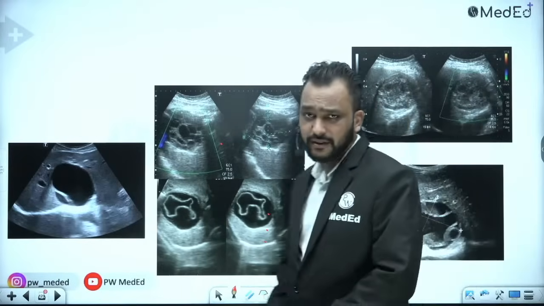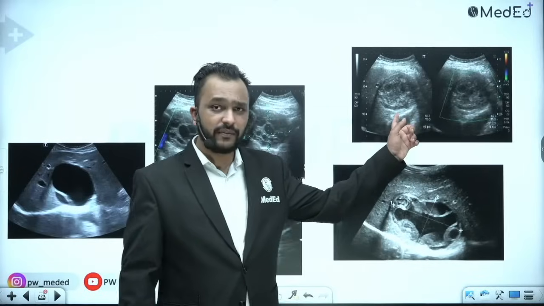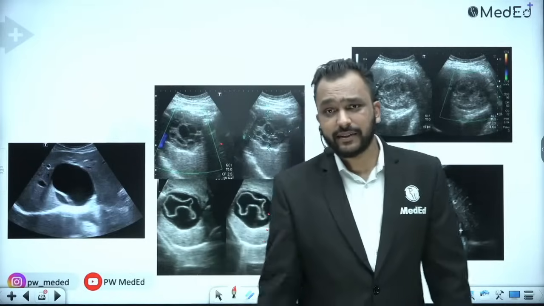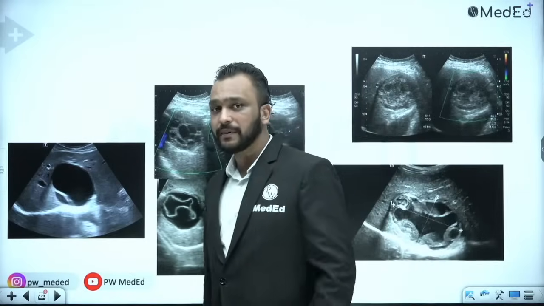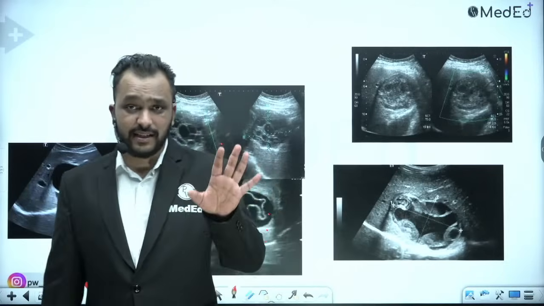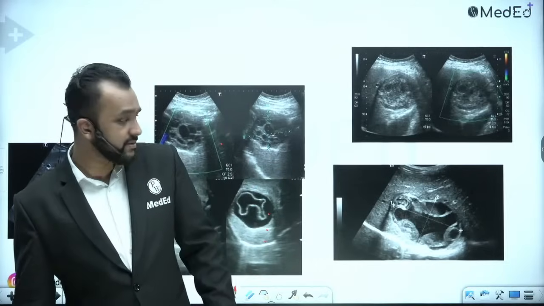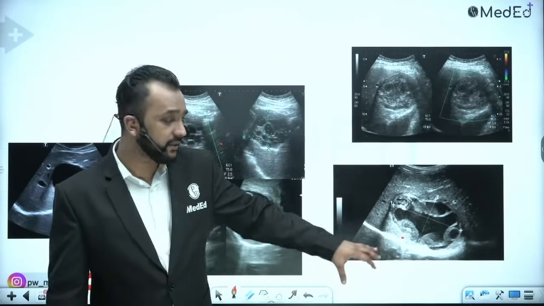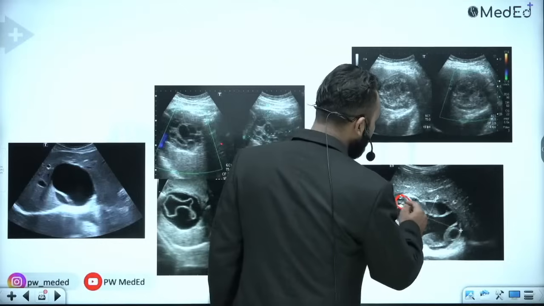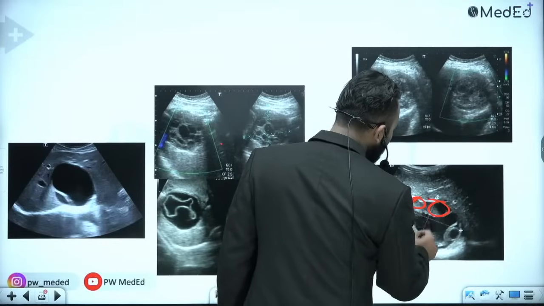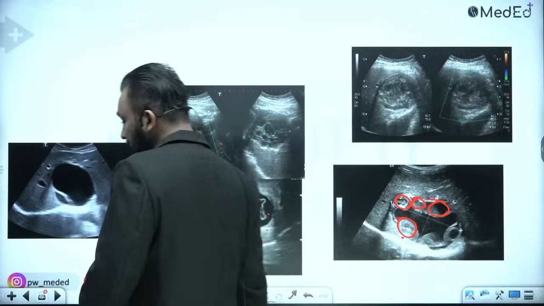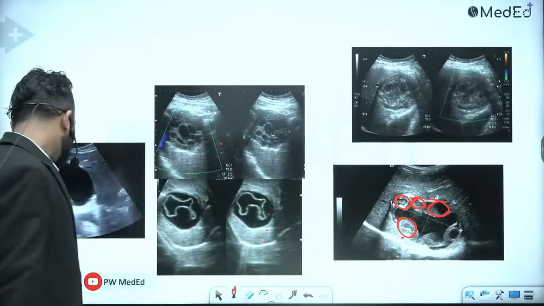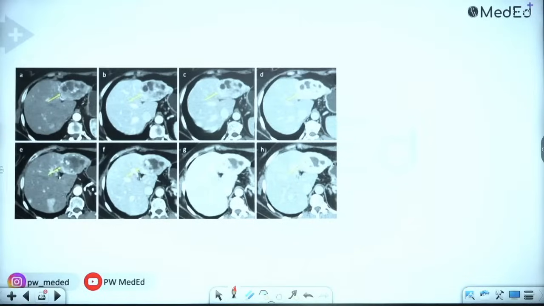In the fourth stage, there is a heteroechoic lesion involving the liver, giving the appearance of a tumor as well, a pseudo tumor appearance. This is again seen in stage 4 of the hydatid cyst. And a daughter cyst with a solid component within, these are multiple daughter cysts. This can also be seen in stage 3 of the hydatid cyst. And in stage 5, you will see a calcified lesion. Right? So clear with all the stages.